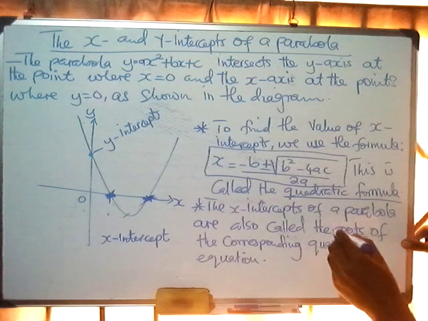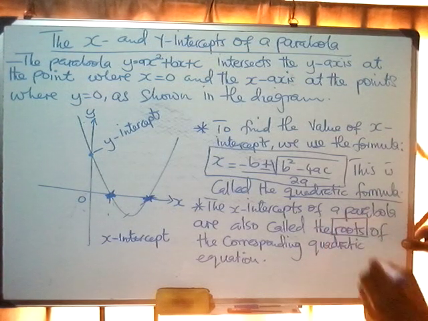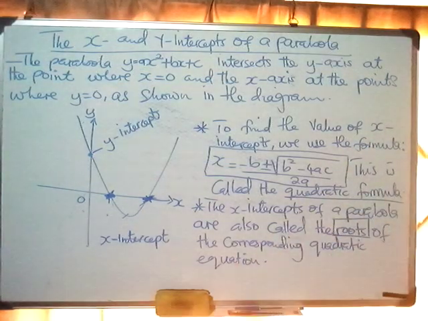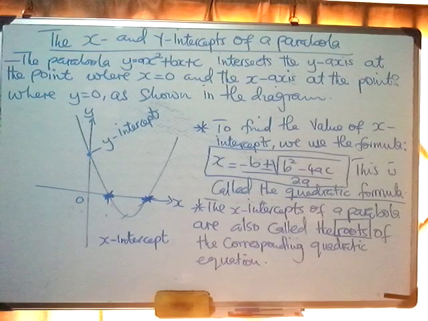Sometimes you are going to be asked to find the roots. So finding the root is the same as finding the x-coordinate. The root is the same as finding the x value or the x-intercepts of the quadratic function. So this is what we have. Now let us go to some examples based on what we have looked at so far.